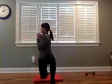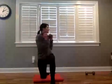Go ahead and switch your feet. I'm going to keep my weight here, just holding it in both my hands. Front knee stays straight as I turn my pelvis and then my shoulders. Just going to keep rotating.